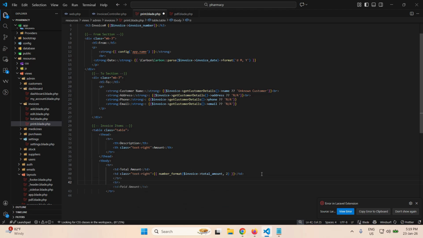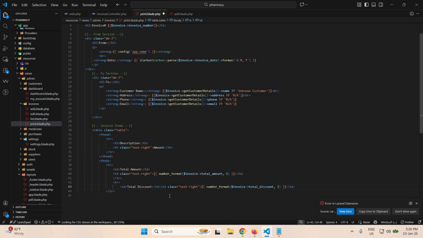Another tr which we are going to get now the total discount, okay. So let's get the total discount, and in our total discount we have td, close that.